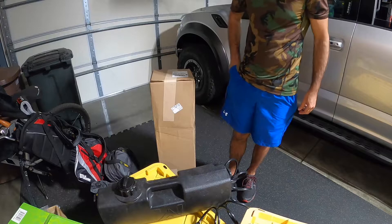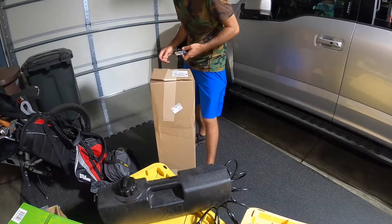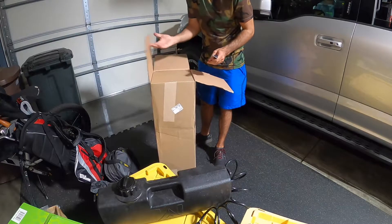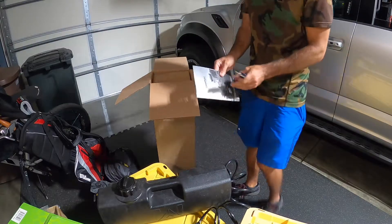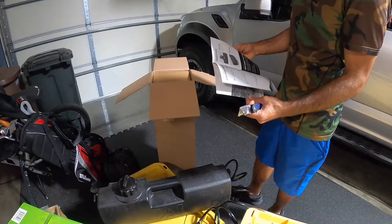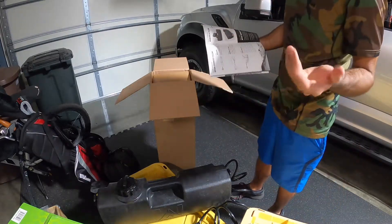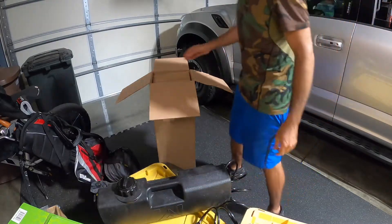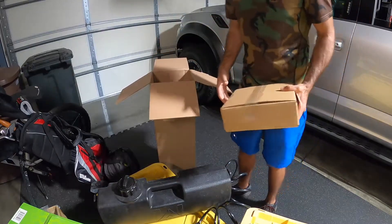I'm going to show you what it looks like when it's new. These are on Costco's website right now. They do sell out, so if you're going to order one, I recommend you get it quickly. There's an owner's manual. I did notice on Waterport's website they have a neoprene jacket or sleeve, though I'm not really sure what that's for.